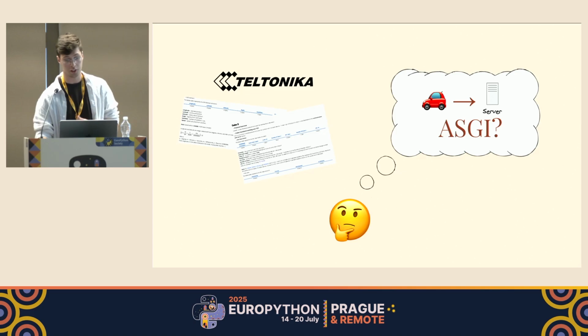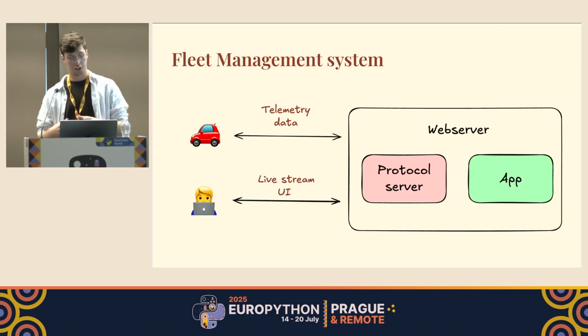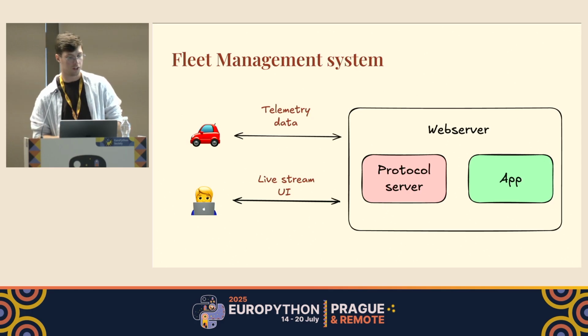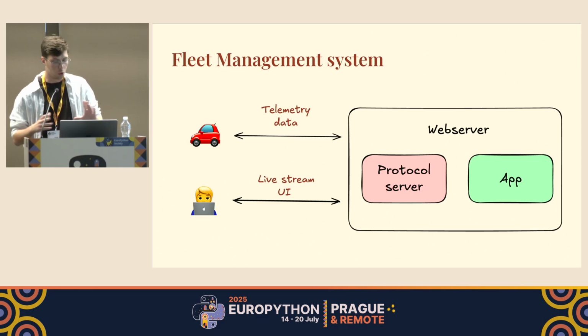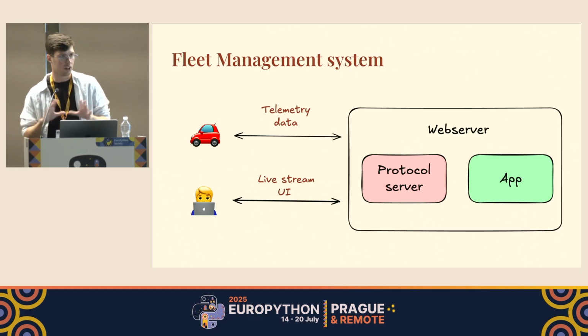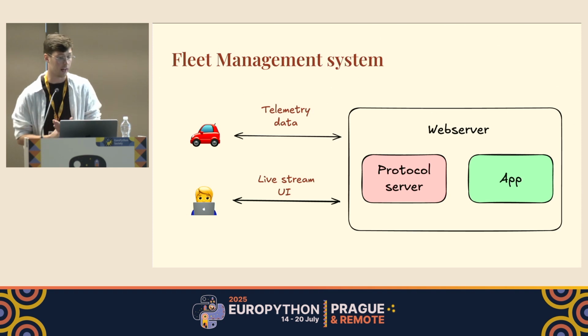And I set this simple idea. Let's say we have a vehicle that sends us telemetry data. I will try to build a web server fully powered by, let's say, ASGI design and all this flow. So I'll try to implement a protocol server and an application to provide a nice UX, sort of. Whenever you build a web server for HTTP, you have these high-level abstractions, and I want to achieve that also for other protocols that are not HTTP.